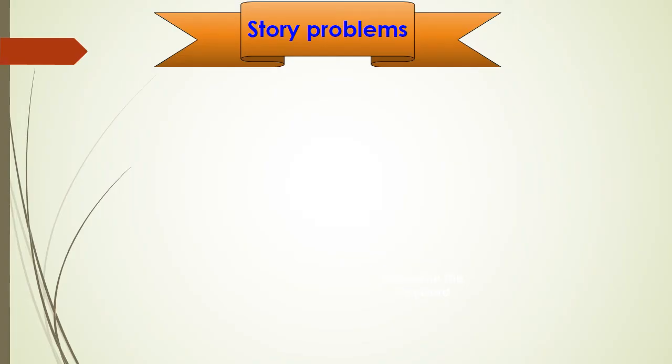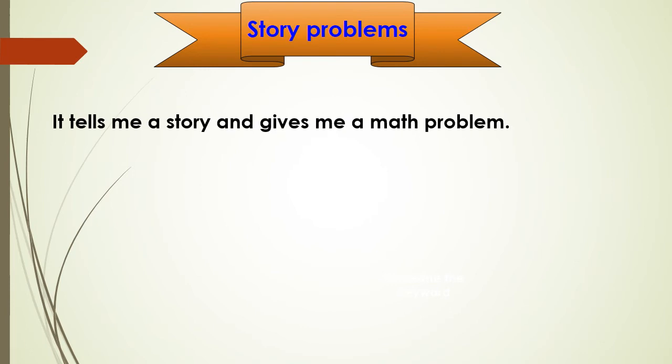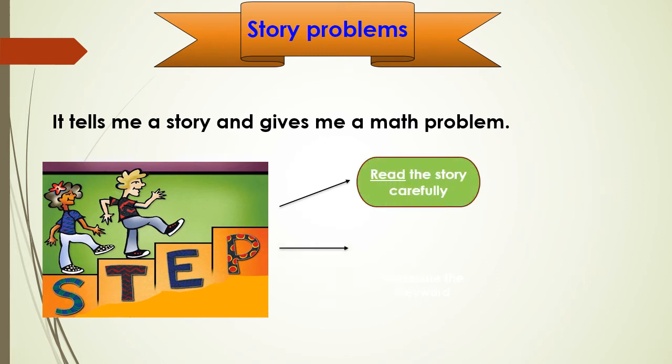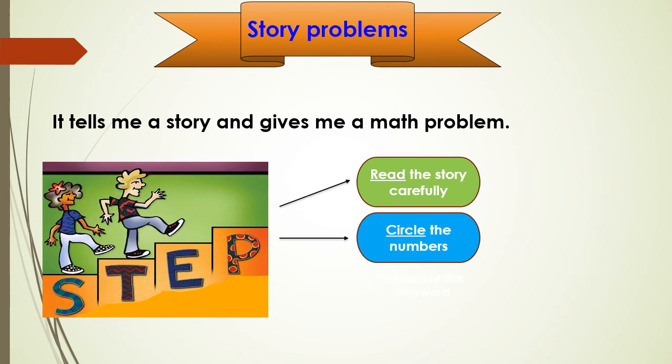And now it's time to solve story problems together. What is a story problem? A story problem tells me a story and gives me a mathematical problem. We will solve the story problem through the following 3 steps. Step number 1, read the story carefully. Step number 2, circle the numbers. Step number 3, underline the keyword.